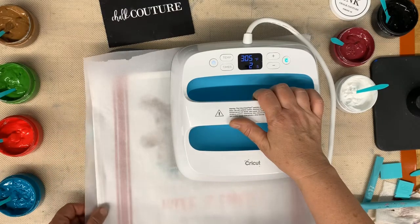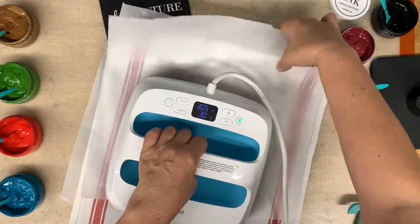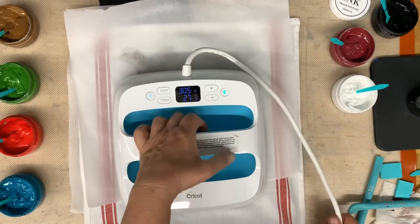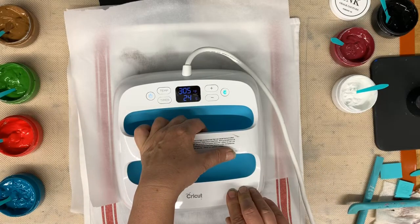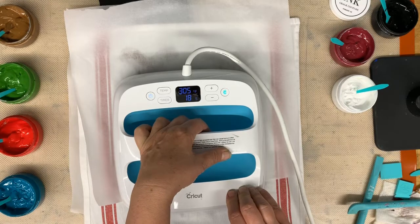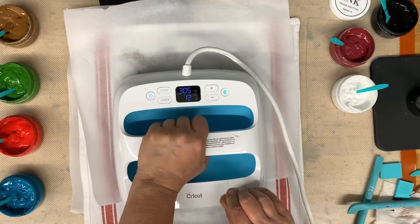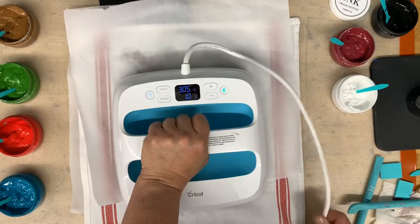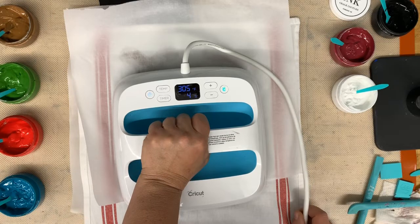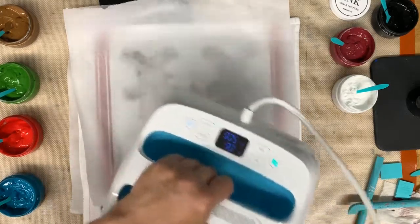That was why I joined Chalk Couture in the beginning, because I thought this is pretty awesome. I will just do this for my craft shows, and I'll just add all these awesome signs. And then I got so many people interested in how was this made? How did I do this? How did I do that? And wanting to know about it, that this spring I started bringing my transfers and the chalk paste and ink to the craft shows to show people, and it was really a lot of fun. I love being able to demo the product and show them just how easy it is, because as you can see, this project is very easy.